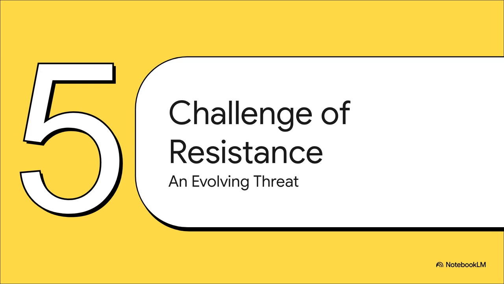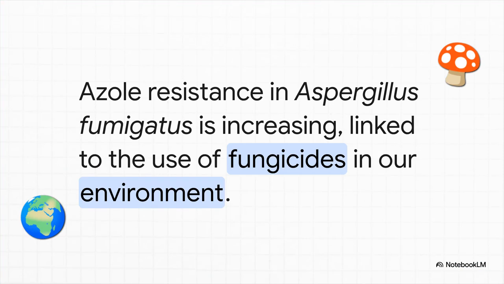And finally, we turn to what is becoming an escalating challenge for all of us: antifungal resistance. It's an evolving threat that's constantly undermining our therapeutic efficacy. The source material makes a really compelling and, frankly, sobering point about where some of this resistance comes from. It suggests a direct line between the agricultural use of azole fungicides in the environment and the emergence of clinical resistance we see in pathogens like Aspergillus fumigatus. It really frames the problem as an ecological one that has landed squarely in our clinics.